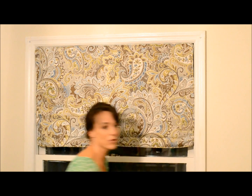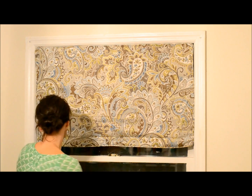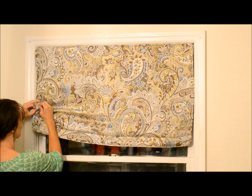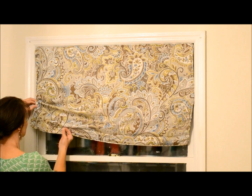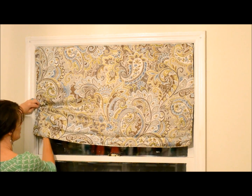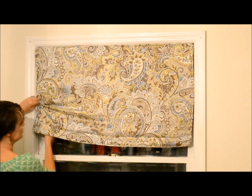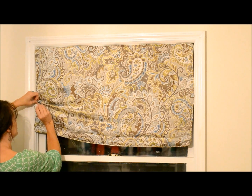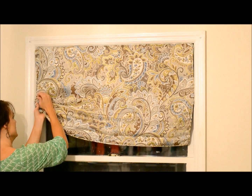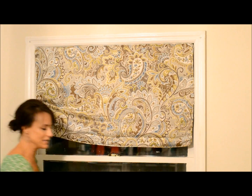Now the longest part of the process is to get pleats. Not perfect pleats, I don't care about perfect pleats, but just to get pleats. And all I did was just kind of gather up my material, because I wanted it to kind of do a U shape. And I don't know if I can get it to look perfect for you on this video, because I'm trying to be quick, but it's basically just a couple of pinches, and then you just take your straight pin and pin it through the material till it holds the way you want it to hold. You can make your pleats look however you want them to look. So that gives you an idea.